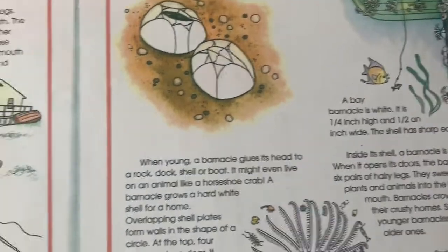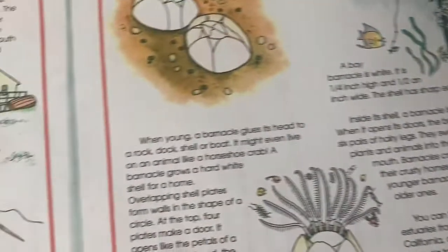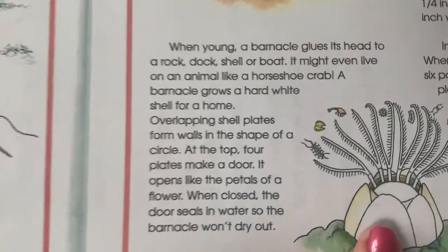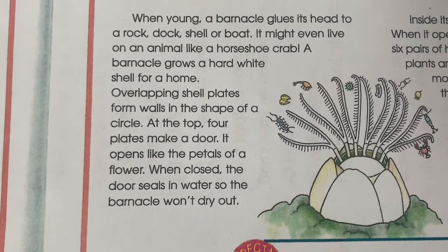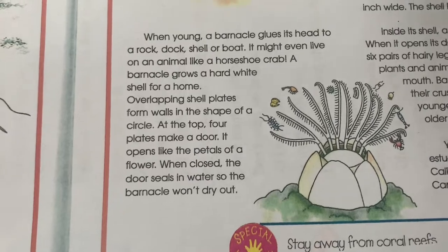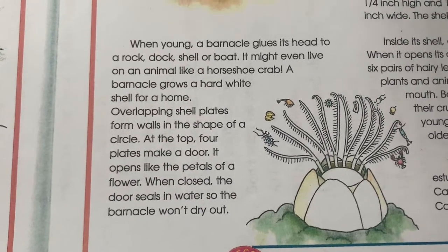Overlapping shell plates form walls in the shape of a circle. That's where we're going to use the coffee filter for our project, and that should be in your packet. At the top, 4 plates make a door. It opens like the petals of a flower. Remember, we showed you that earlier today when we did our crustacean song. The door seals in water so the barnacle won't dry out.